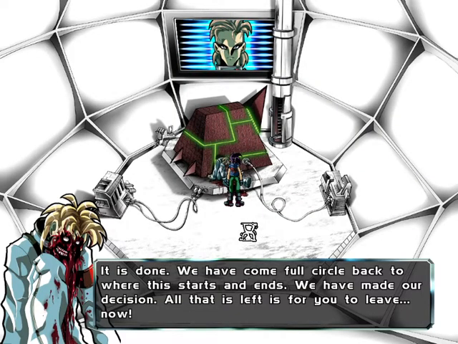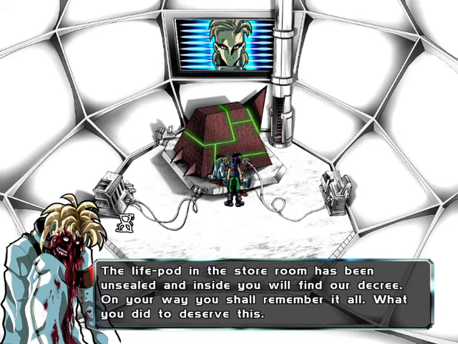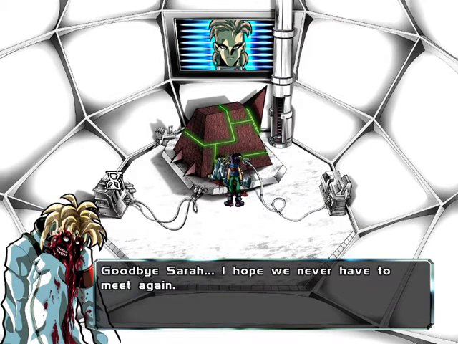It is done. We have come full circle back to where this starts and ends. We have made our decision. All that is left is for you to leave. Now. The life pod in the storeroom has been unsealed, and inside you will find our decree. On your way, you shall remember it all. What you did to deserve this. Goodbye, Sarah. I hope we never have to meet again.